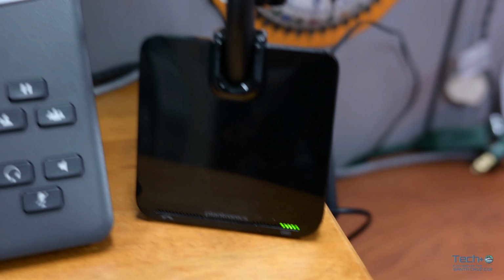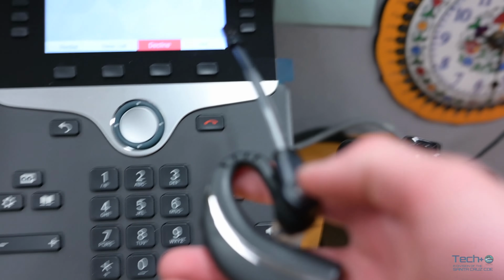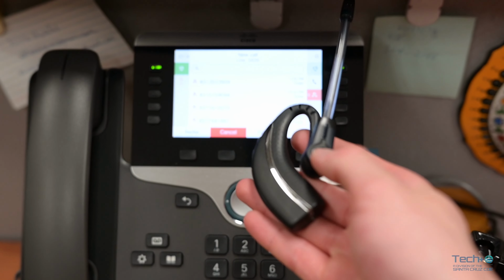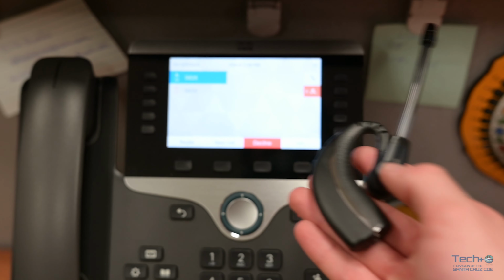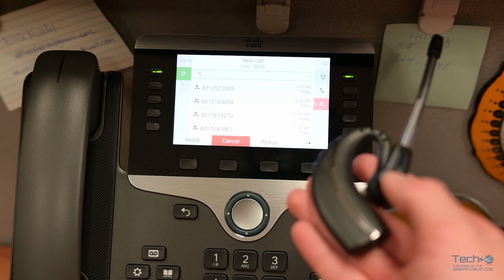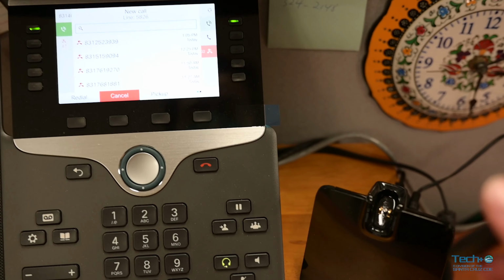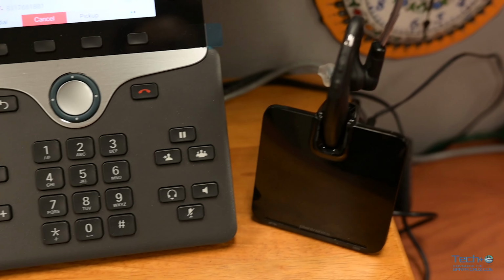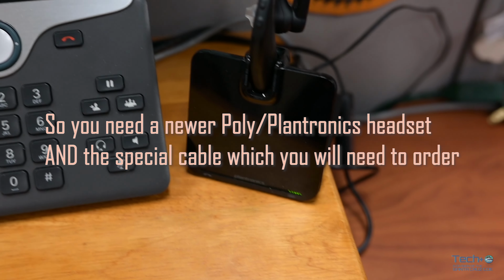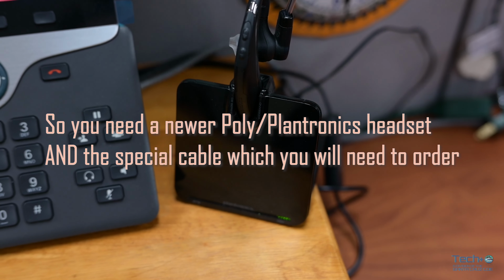All right, so now it's connected. So just to show you that this works, we're gonna pick up this headset, and this button is what allows you to pick up the phone. If I press the button, you can see that it basically acts as picking up and putting down the phone. So these headsets can work, but if you have an older model, it probably won't work. But if you have a new enough model that has that cable that I showed you or that plug on the back, then it can work. You just have to buy the special cable for it, and it's possible to get it to work.